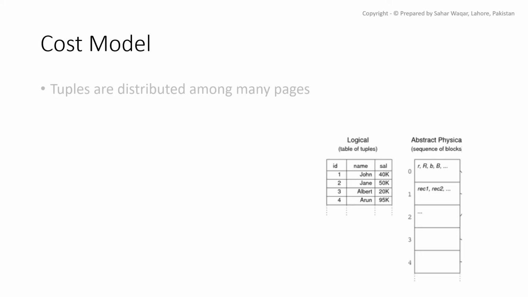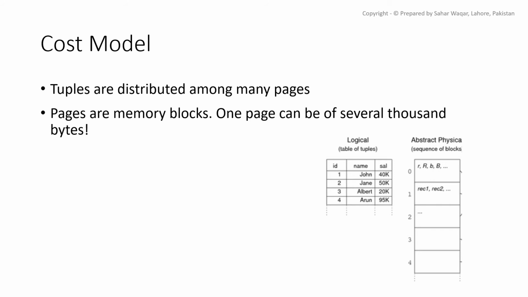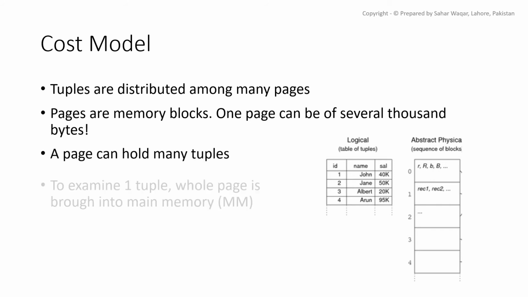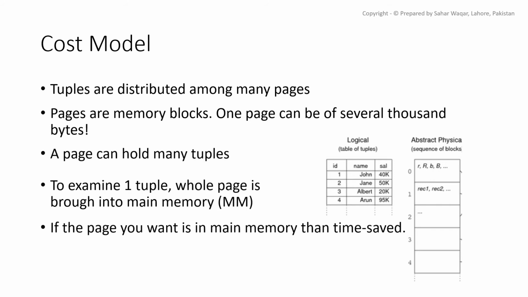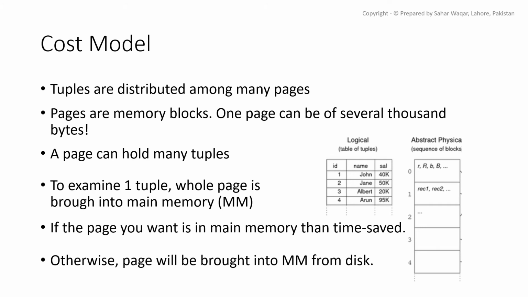So we need to think carefully, as a database designer, about what indexes we should choose and what kind of questions should be in our mind before selecting indexes. Before answering these questions, we may need to understand a few key points. That is, tuples are distributed among many pages, and pages are memory blocks.